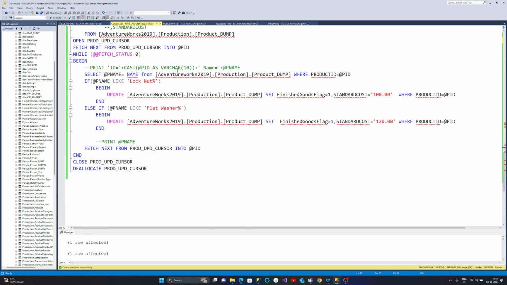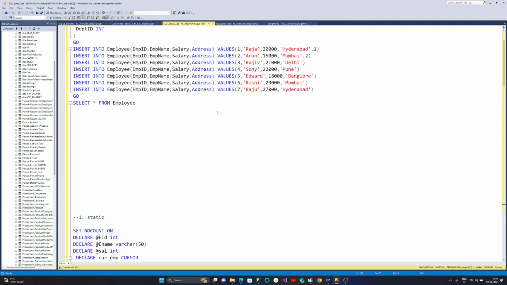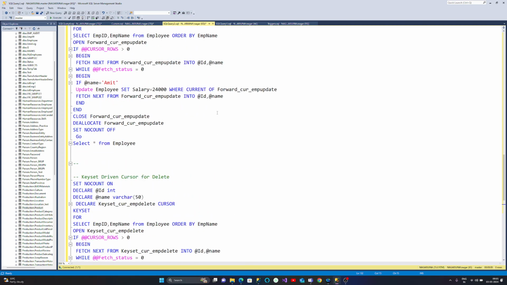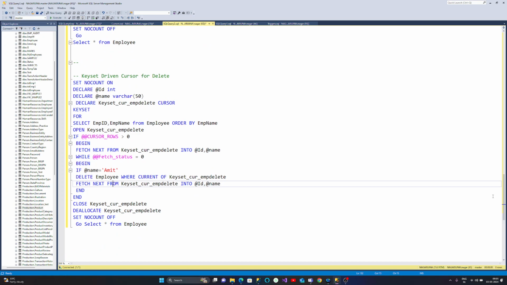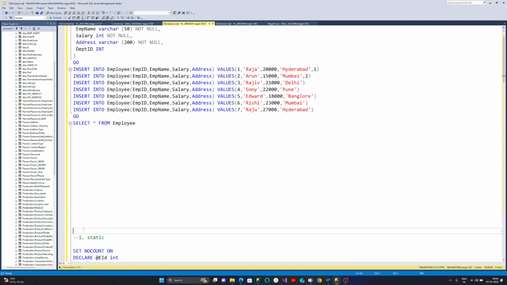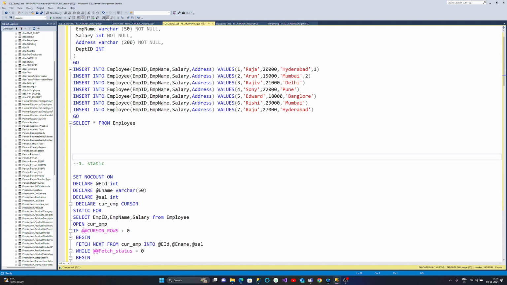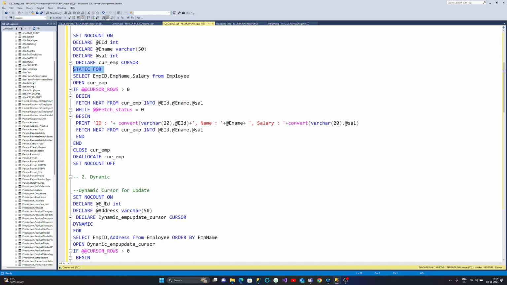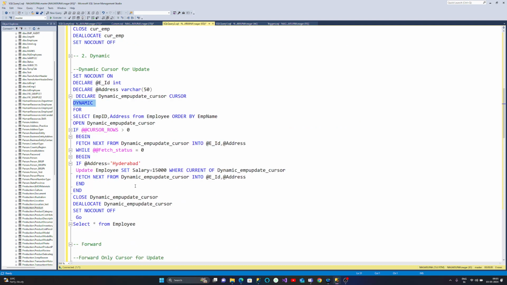That's it, guys. There are some other examples as well. We have static, dynamic, forward-only and keyset cursors. I will give you these examples in a sheet. Just try them your own way, okay? I will give you the script as well. Do you want to try, or do you want me to explain? It's nothing but however you create cursors, the same way, we just add the static command or keyword. Suppose it's a dynamic one.